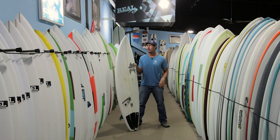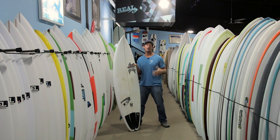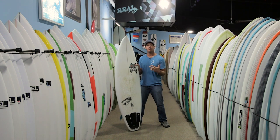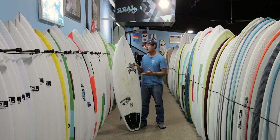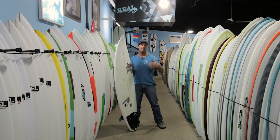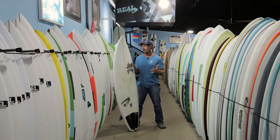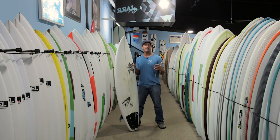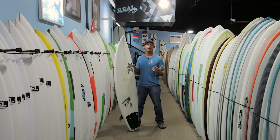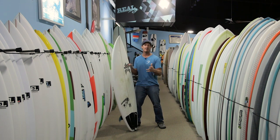The thing I like about shortboards is that you're not doing your turns to the extent that the board can turn — you're actually doing them to the extent that you're physically able to turn. You're able to surf the board as hard as you want and put it into positions that you can't with hybrids or grovelers. This board can do that, but with an ease level comparable to a standard hybrid style board. That was a nice mix for me since I spend most of my time on hybrids and grovelers. It made for a seamless transition going back and forth with something like a Quiver Killer, which I also had on that trip.